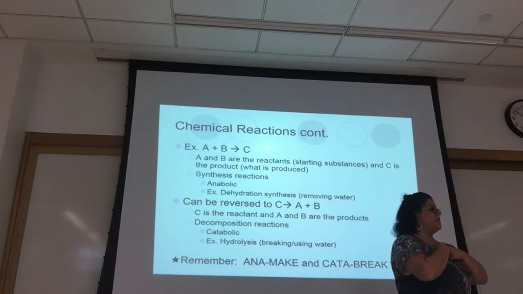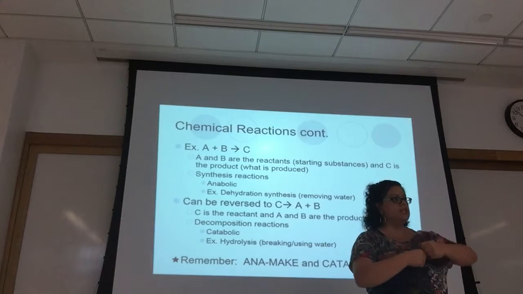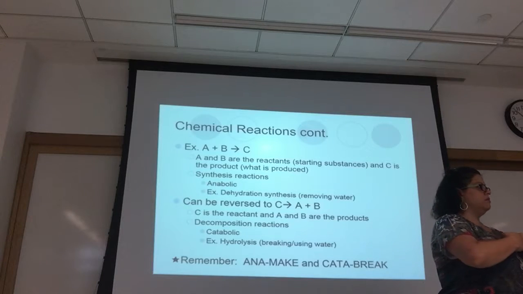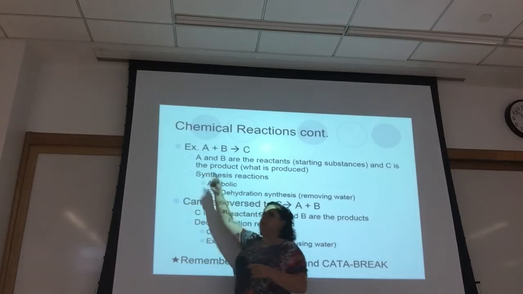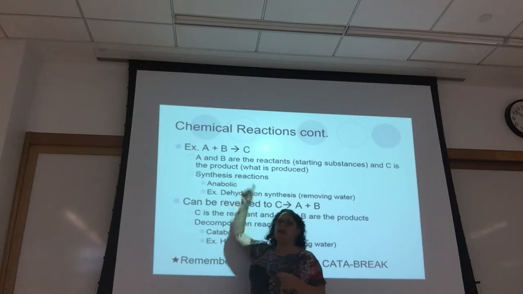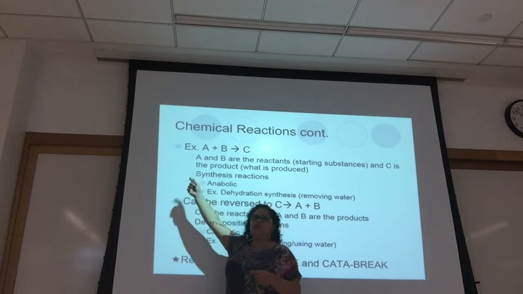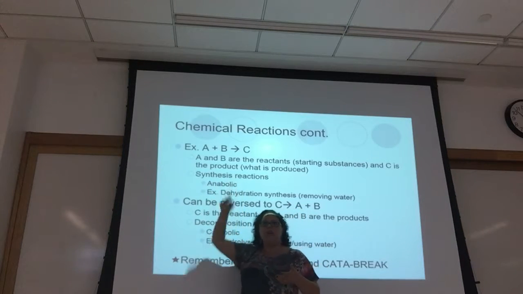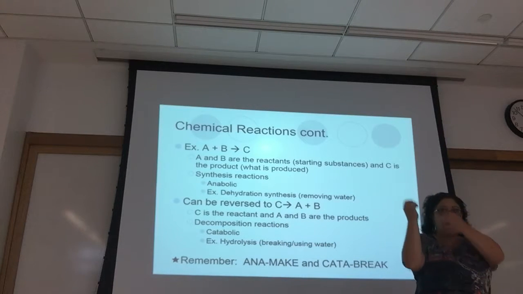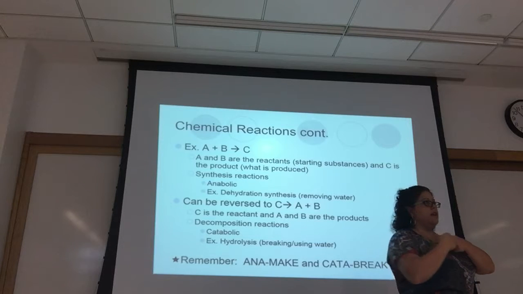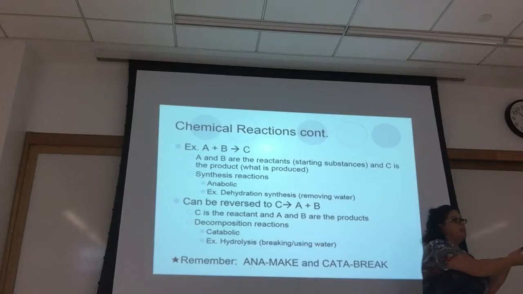And water, as you know, is H2O. So we're going to take out two hydrogens and an oxygen from A and B. Okay. We might take a hydrogen and an oxygen from A and just a hydrogen from B. You with me? Yes? Or we could take just a hydrogen from A and a hydrogen and an oxygen from B. Either way, we're taking out two hydrogens and an oxygen and dehydrating those two substances. So at the other end of our equation, as a product, we're getting water.